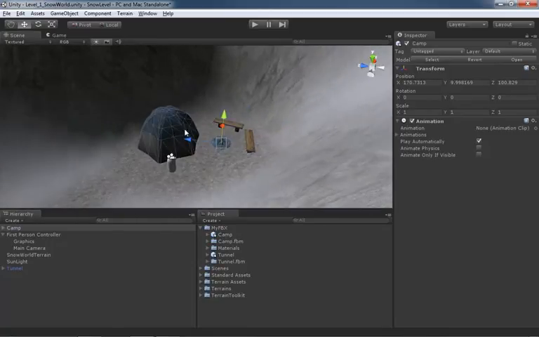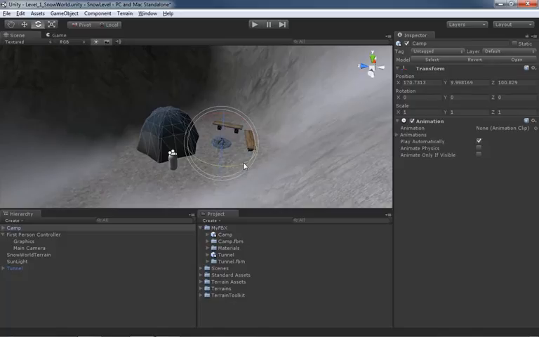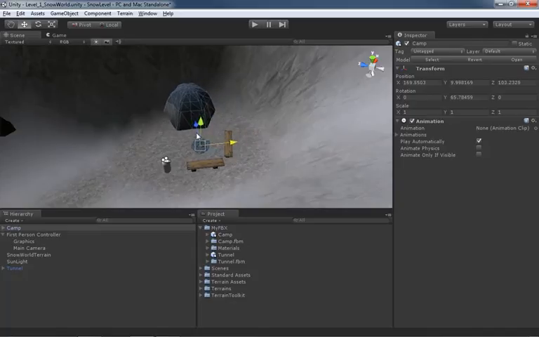Now we can position this. Let's go ahead and hit the E key, and that'll bring up our rotate tool. And I want to rotate this in a perfectly flat manner. So I'm going to click on the green axis. This will rotate it around the Y axis, sort of spin everything around, and then we'll bring it out a little ways from the wall of the cliff back there.